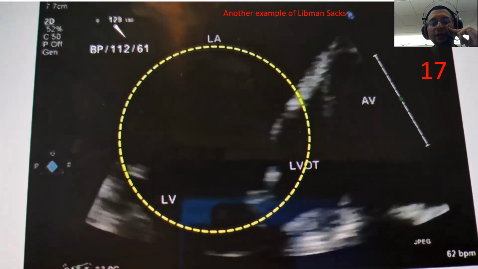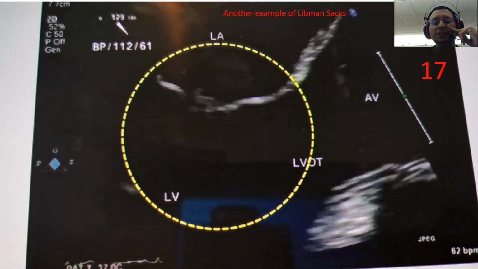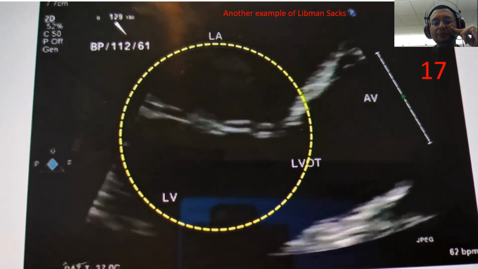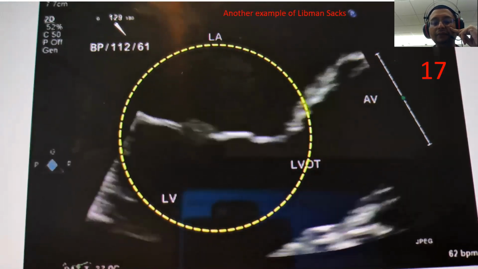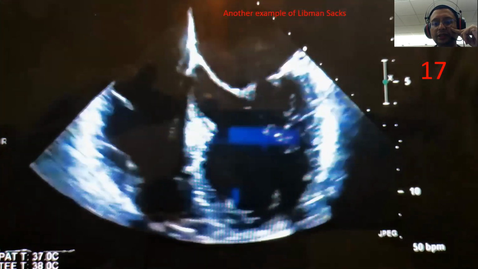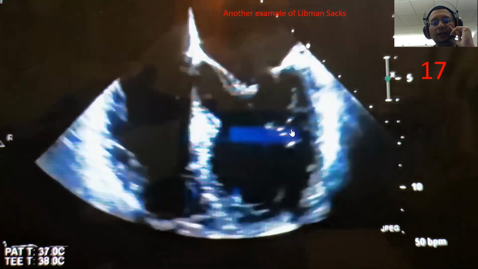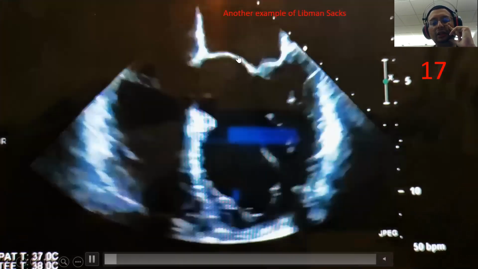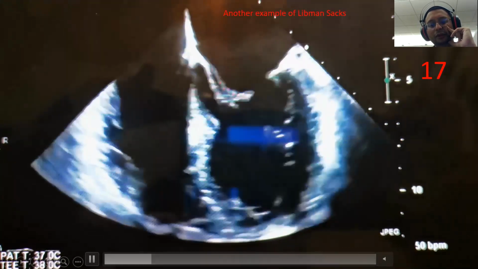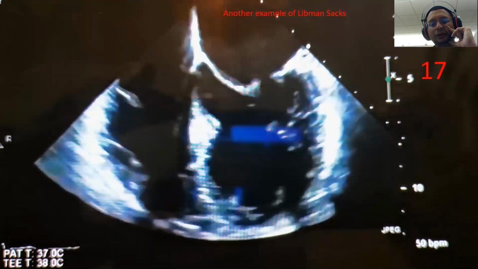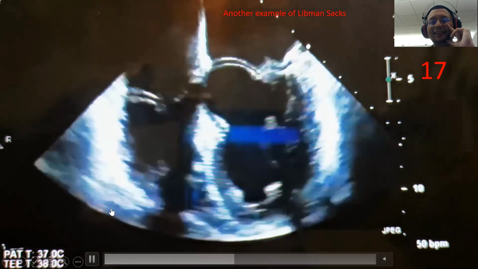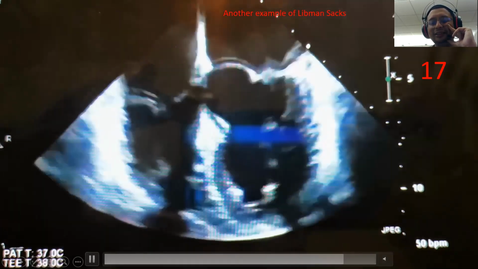Okay, I show you another picture. I think I show you three pictures. I don't know whether one picture is clearer than the other. Oh, you see the tips of the leaflet, you have a mass there. So that is Libman-Sacks endocarditis, okay? So that's another example of Libman-Sacks endocarditis. This is a transesophageal echocardiogram. So left ventricle, right ventricle, left atrium, and also right atrium there. The AMVL looks like layering, like two layers. That's reverberation, is it? Yes. That is not real. I don't know what artifact, but that is not real.